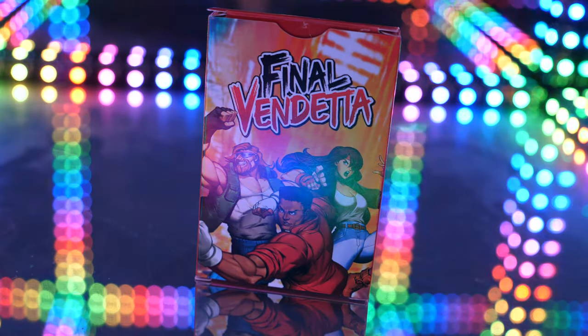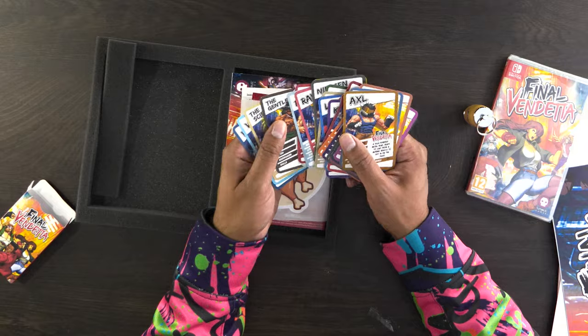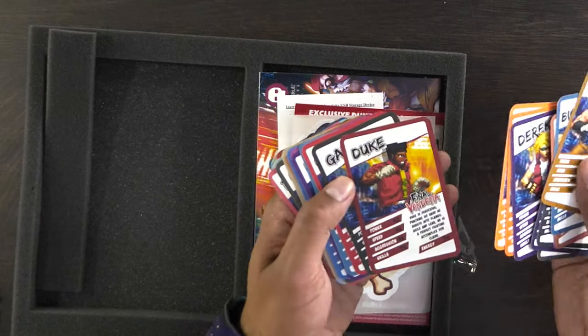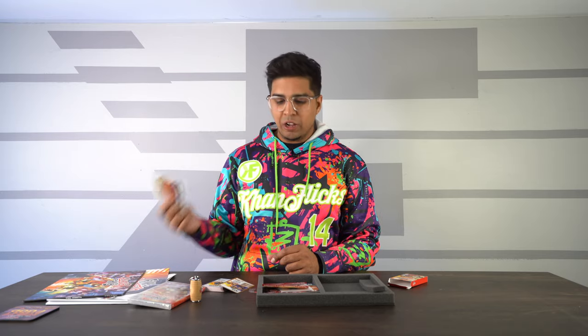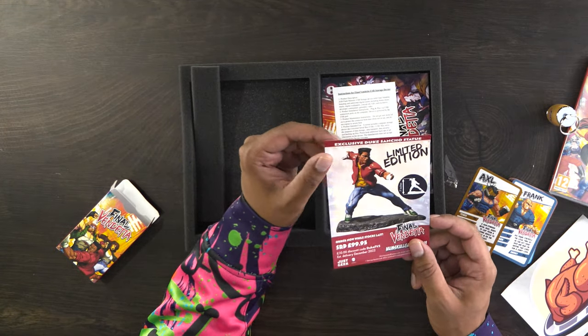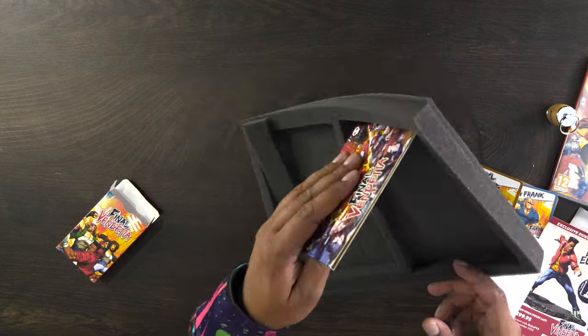That's pretty wicked. All right, we have our card deck here. All the different characters from the game are in here, and it shows their power, their speed, their aggression, their skill, and their energy. And then we have an exclusive sticker. This is food to bring your health up as you're playing. We got a little card here, super limited edition, order now. And then we have our soundtrack.